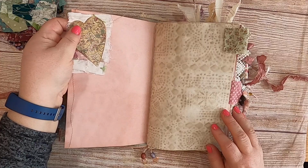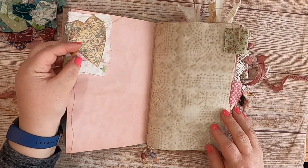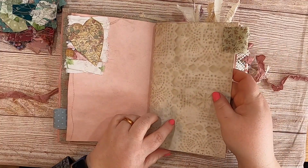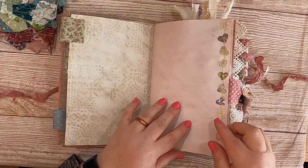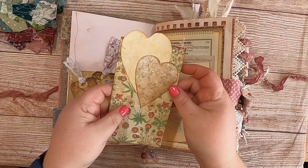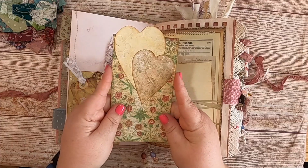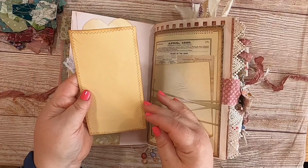Super cute. Then there are some of these little embellishments. This is a heart from Tracie's kit. I've just sewn it over and over again on top of this fabric ruffle, and there's a little button there. This is some of my lace-dyed paper and another fabric tab. More of those cute hearts. Then here's the first of our big pockets. So like I said, these bigger pieces are the Grungy wallpaper swatches, and then these are the hearts, the Grungy wallpaper hearts kit.